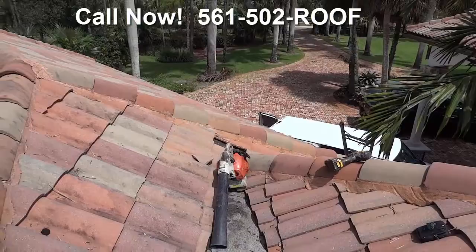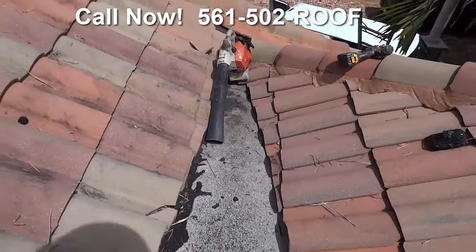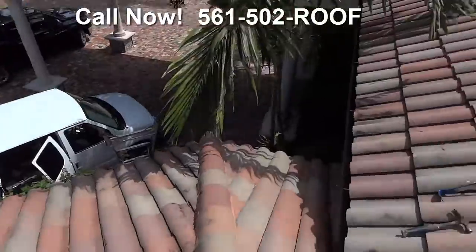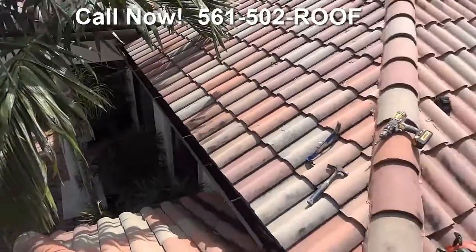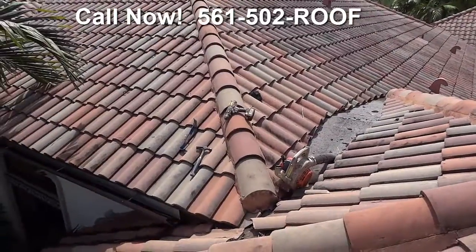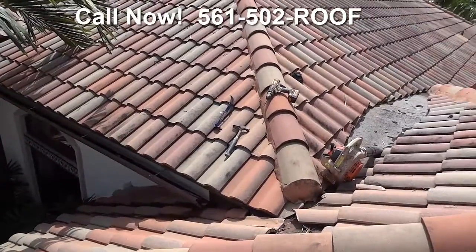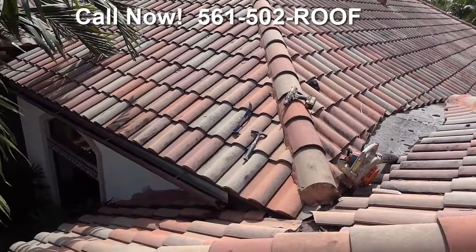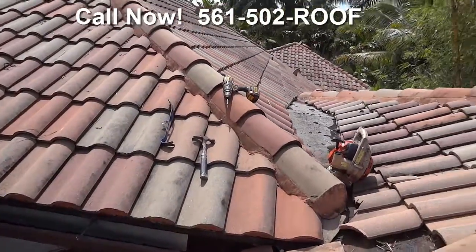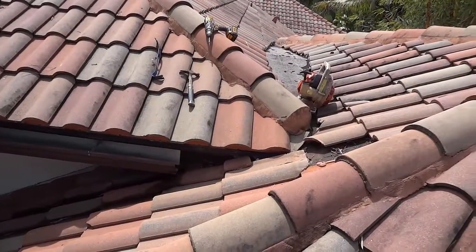Here we are on the roof of this magnificent house and we've got a leak. Water coming down this cricket is getting in here — we're at a water runoff situation. We get water from this upper roof coming down and around this corner, and we've crawled inside the attic into the tight corners and inspected the sheeting, where we can see where the water is coming in.